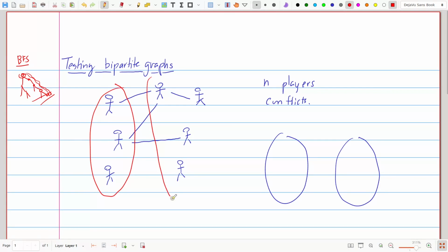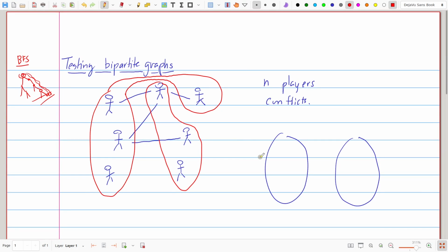You cannot have this team because these two players don't want to play with each other. But if you are a little bit clever, you can say, let me include this guy in this team. This is the first team, and the second team is these three people. So you can see that there's no edge between people in the same team.